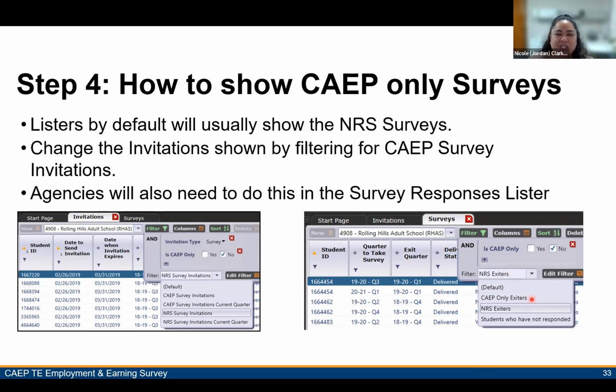Once you've clicked on CAPE only exiters, it might stay that way. So you always want to make sure, when you're looking at these listers, to filter back and make sure that you're looking at the correct population. You can always select default and that'll just show everybody. But if you're both WIOA and CAPE, you might need to toggle between NRS and then CAPE only students.